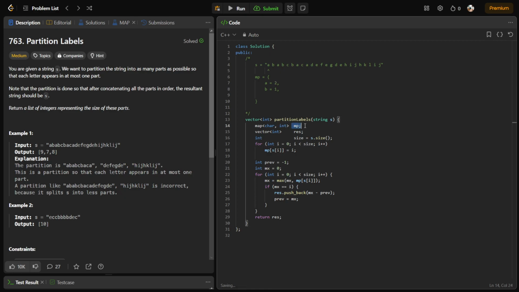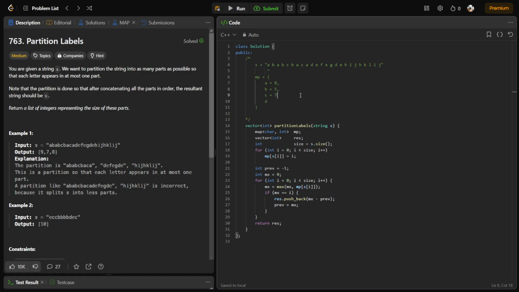If you notice now, this hash map is storing the latest occurrence of the character. Continuing along the string up to 8, and then we have D at 9. I'm assigning each character its latest position.